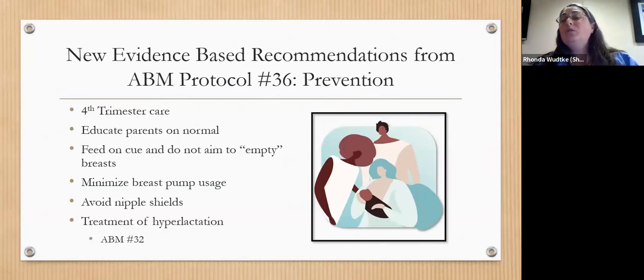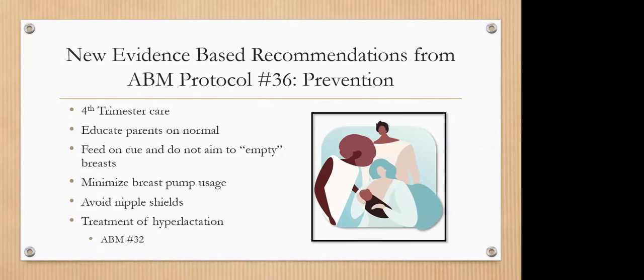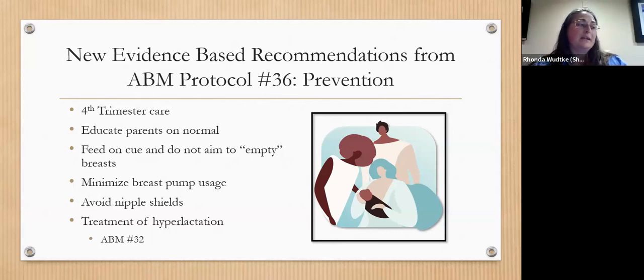The new evidence, how do we prevent this? Okay, so these are some of the recommendations for prevention. That 4th trimester care. So remember, the 4th trimester is the 12 weeks following the birth of the baby. So talking about ways to decrease stress, ways to get more rest. How can friends and family members be of help to them in ways other than feeding the baby? Educating them on what's normal, that engorgement process, letting them know that they are going to feel lumpy, bumpy glandular tissue in the breast in the early days as that milk is filling. And that's not necessarily that plugging that we once would have thought, okay?